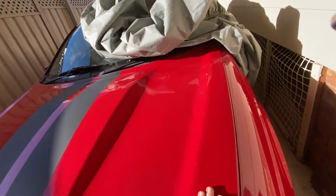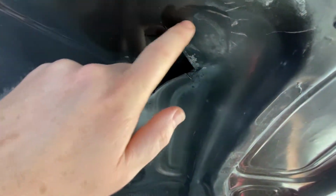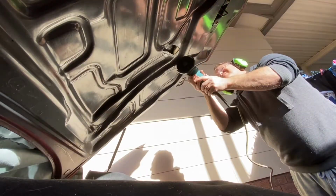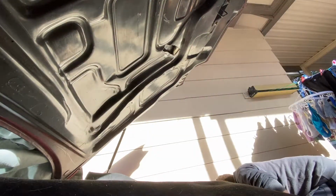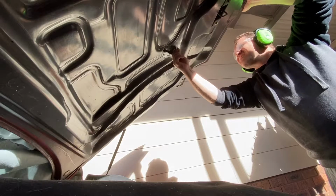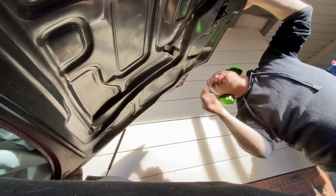It shut easier that time, but there's still something holding it up on that corner. Right, what I've noticed is, this section here is actually touching on the front of the hose, and there's a ribbon there, so we might have to cut some of that out. But I reckon if we can get rid of that, then the bonnet might actually shut. Right, I think I'm just going to go with the Stanley knife, have a bit of a chop.